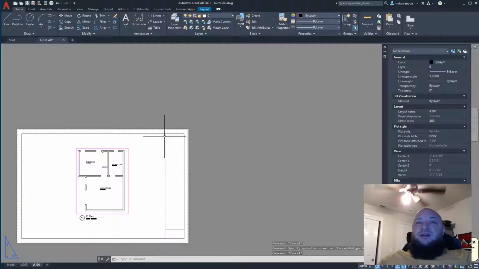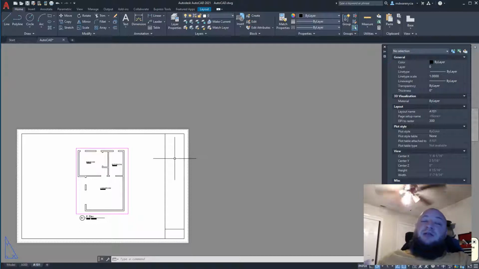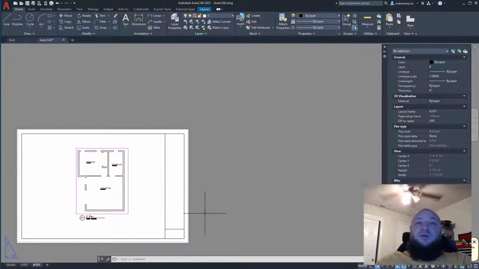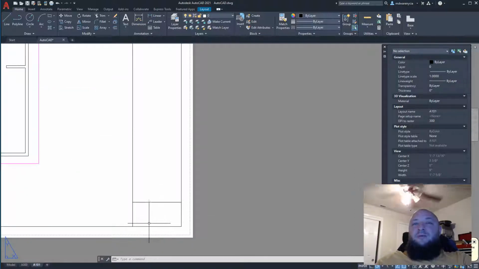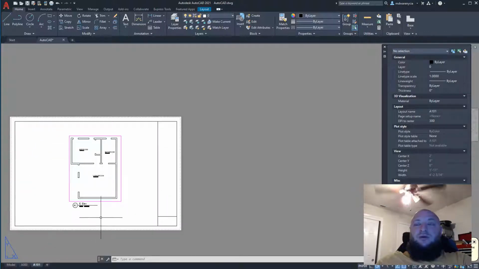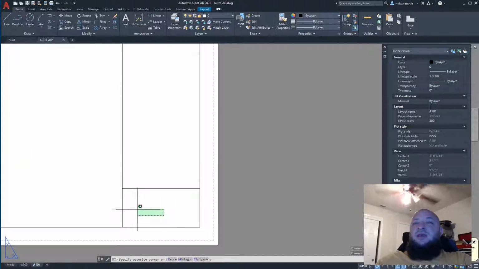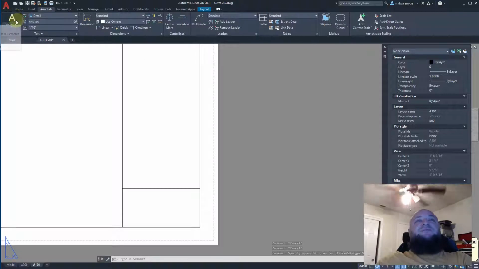Now there's a whole bunch of other stuff that would go up here. If you were a licensed architect, you would have the symbol of your company, a stamp of some kind indicating that you are a licensed architect. There might be approval stamps, and a list of revisions would go in here. I'm not going to worry about that for this project. We will have a more complete title block, but I want you to get an understanding of generally what it is. It's basically just a border that goes around your drawing, and it's going to contain all this information in this column, and then right here you're going to have the page number, and that's what's important for this project.